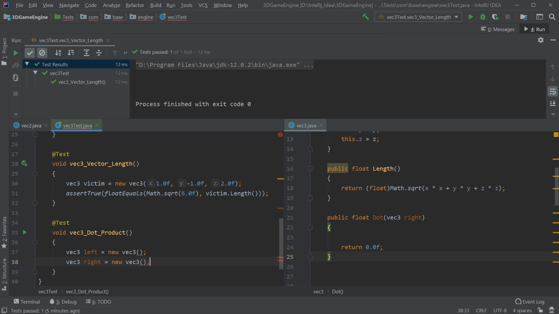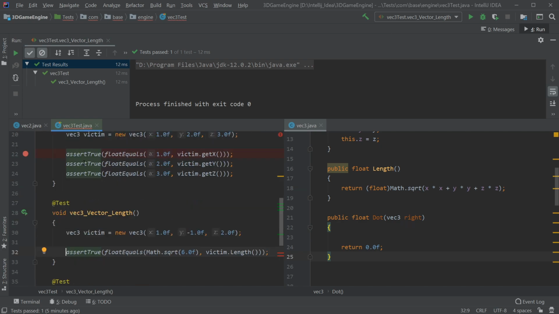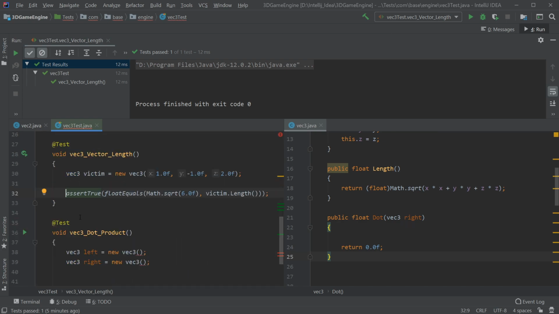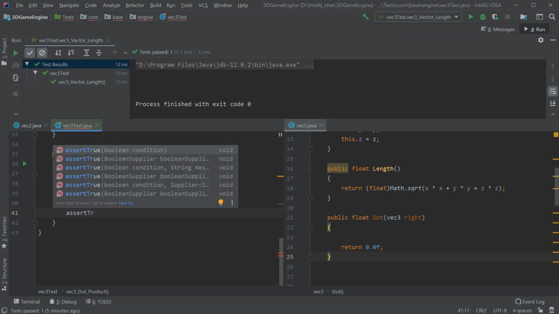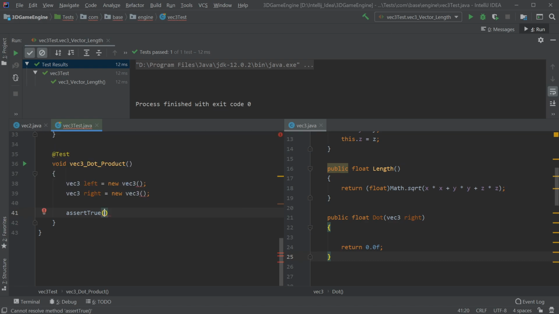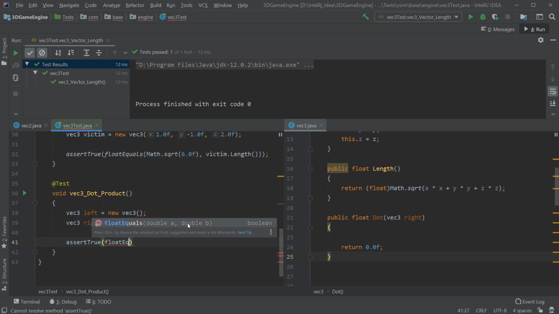And what we are going to have to do is, you should have your assert true separate. Yeah, that's right. So what you would do is you'd have assert true, float equals, and then it would be whatever we think, 0.0f at the moment.